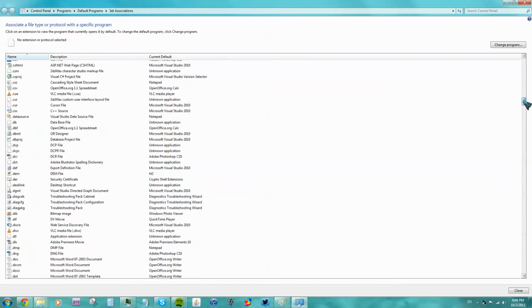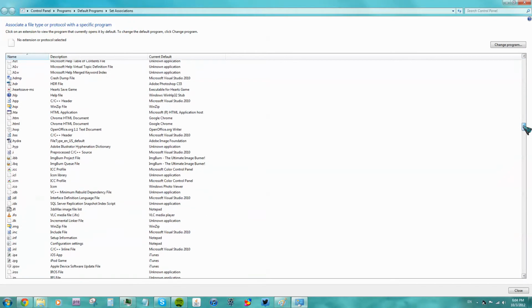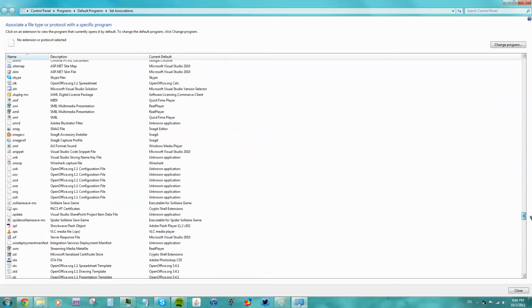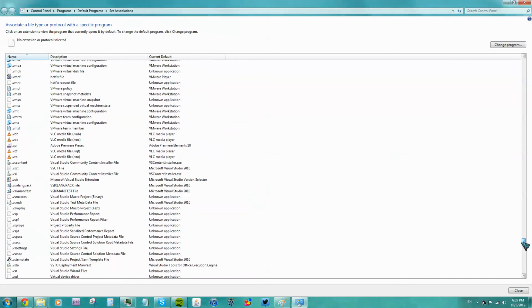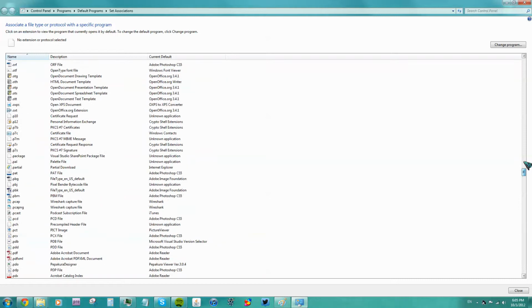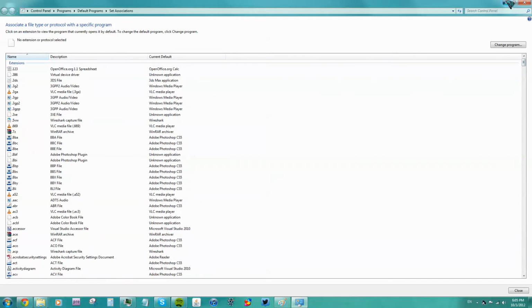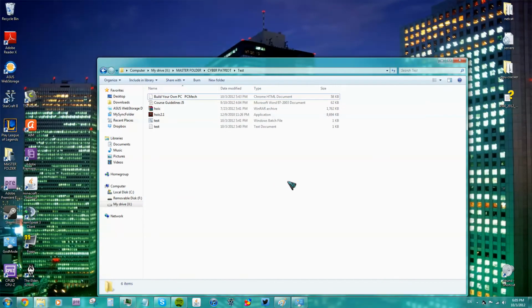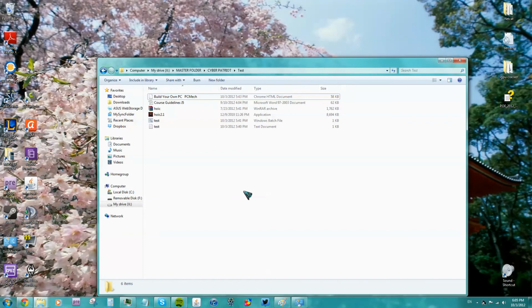If we look here, there's a huge list of them. Most of them, and when I say most of them, I mean quite a lot of them, are either an audio file association, a plugin to a different program, or a video. So pretty much all the file associations are one of those three.